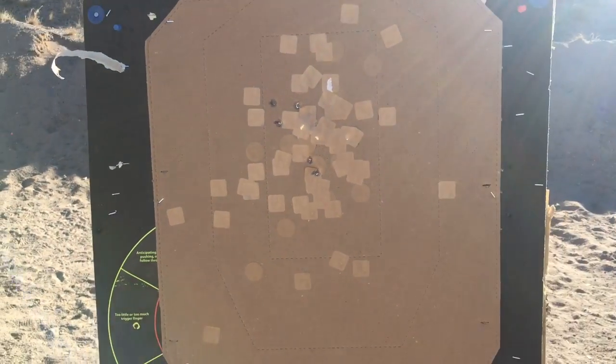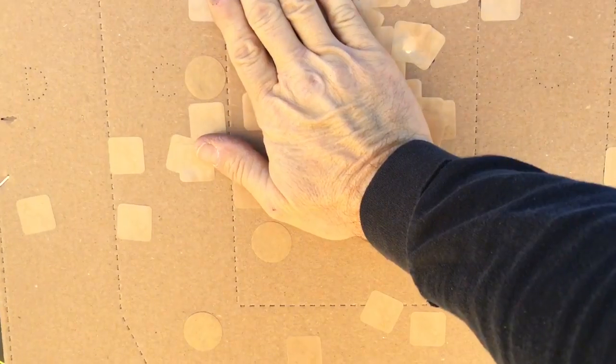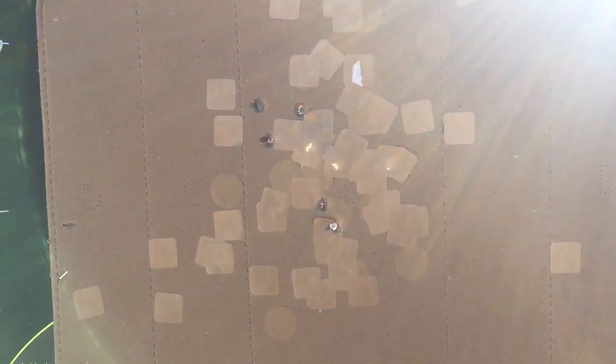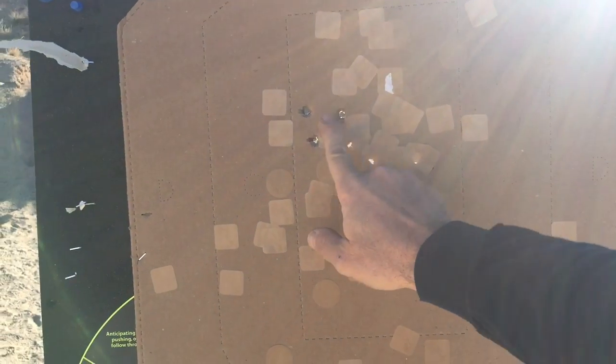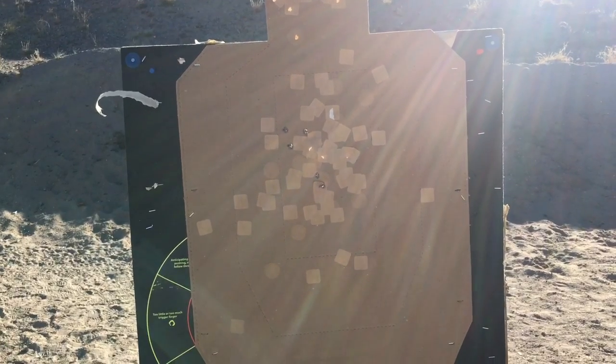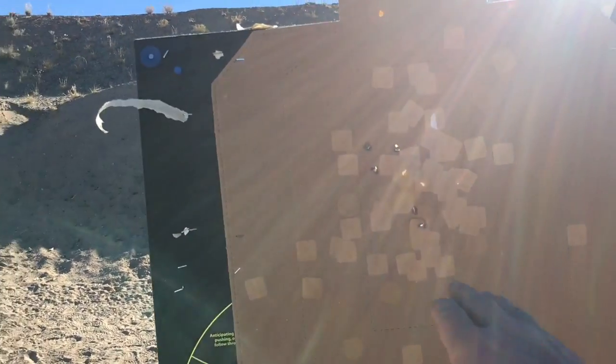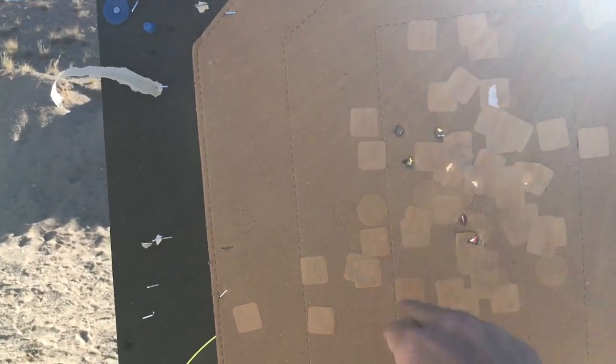And you know what? Not gonna lie, that's pretty nice. So there's one of my flyers there. I believe that 3rd shot that I pulled low on the 7-yard target would correlate to this one. But for the most part, my hand can completely cover that group of 5 shots, which also happen to be directly in the center of that A zone, just pushed a touch to the left. Anyhow, that's the level of accuracy needed at 7 yards to be able to viably get a nice, acceptable 25-yard target.